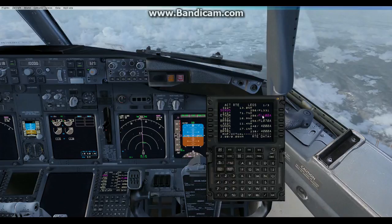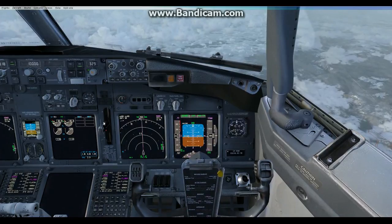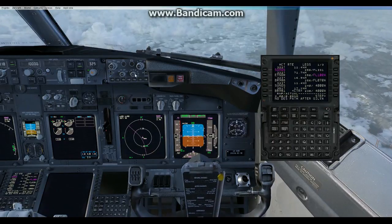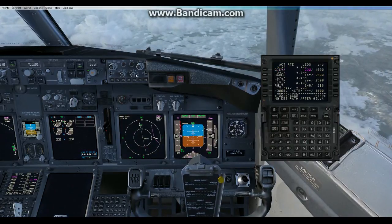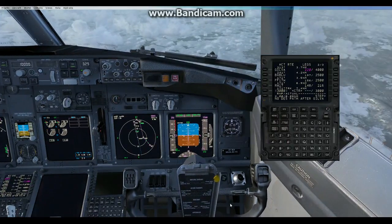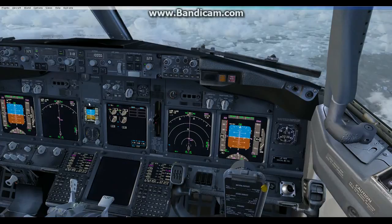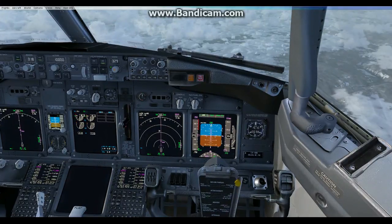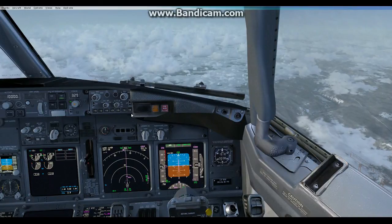You can see here we are about to commence our descent, like now. And I'm just gonna double check our approach and see what it looks like. And it all looks great. Okay. So, as usual, I'm gonna get back to you guys when we are at flight level 100, and that's where the interesting stuff is about to happen. So, I'll see you in a bit.